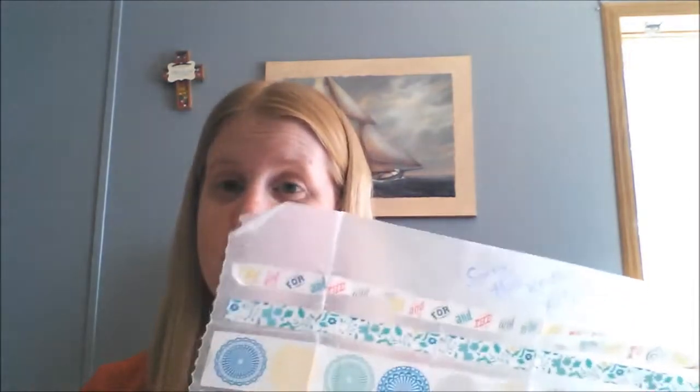Now, I don't know if the playing cards will have the same issue. I really don't know. Maybe after a while the waxy tape, just because you stick it down on something, the glue absorbs into the paper over time. I'm not really sure. I don't know if it's the wax paper that's the issue or just the washi tape, and after so long it won't pull back up easily. So it's just a suggestion.